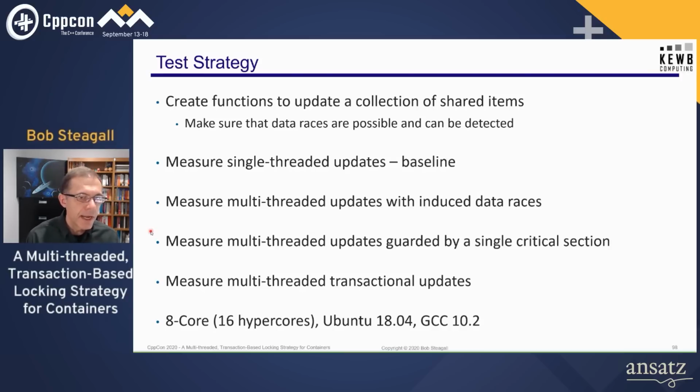So the system that I ran this on was an 8-core Intel CPU, so 8 cores, hyperthreading enabled, 16 hypercores, running Ubuntu 18.04, and I used GCC 10.2, the most recent release, to build the demo program and run some test driver scripts that collected the results that led to the graphs you'll see in a few minutes.